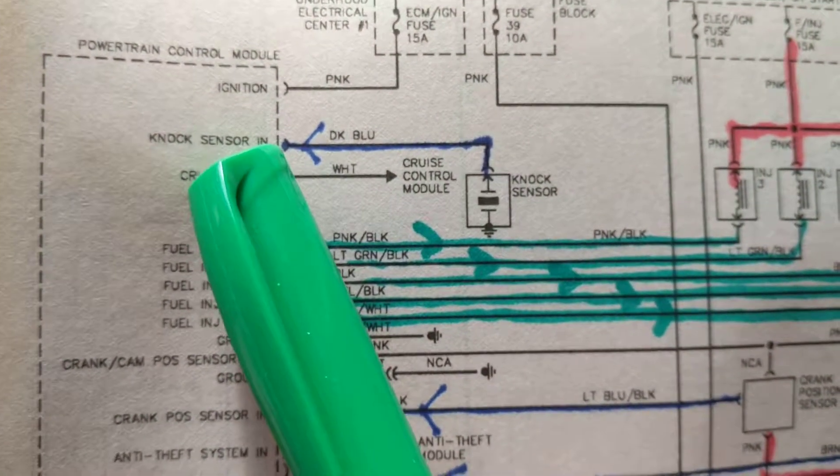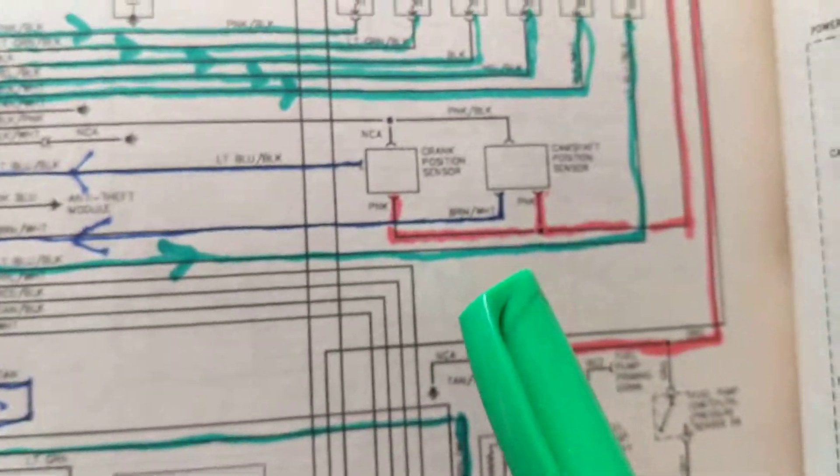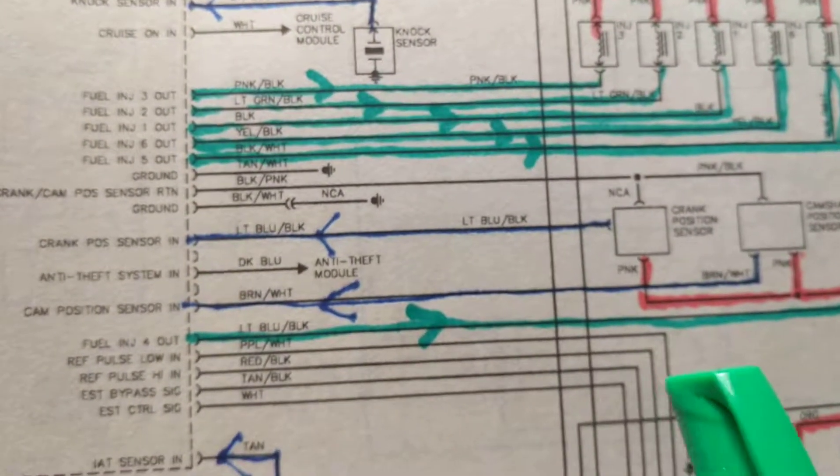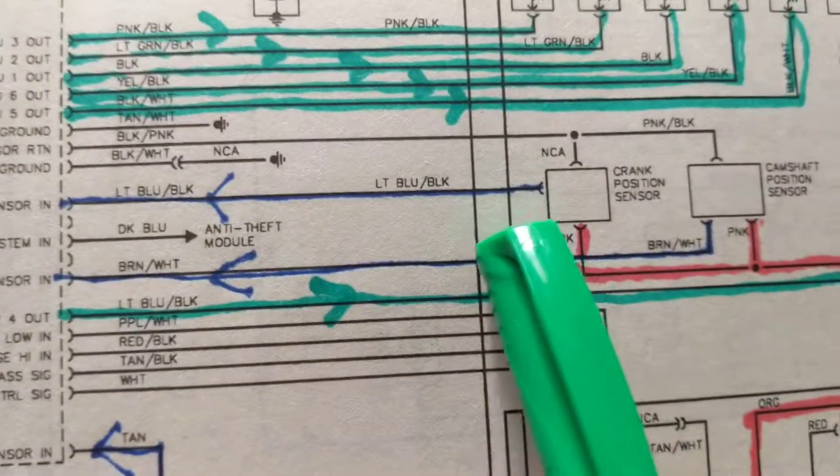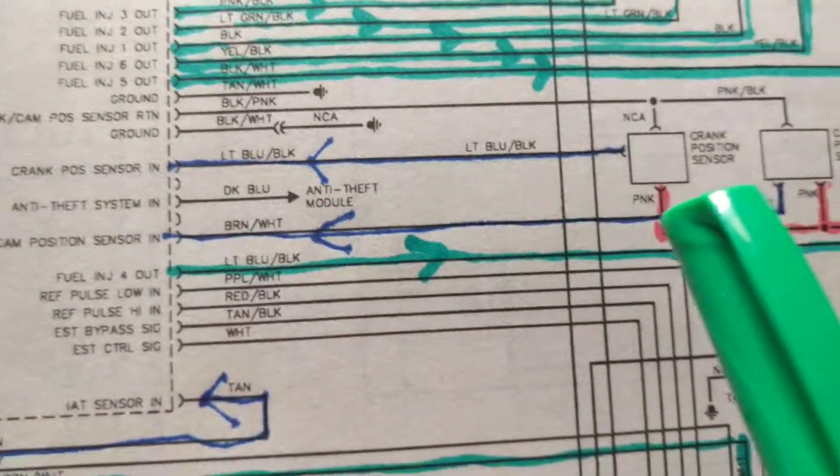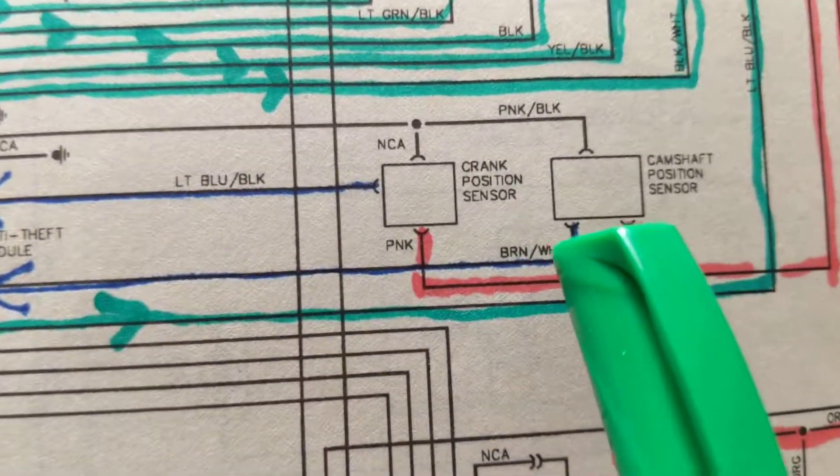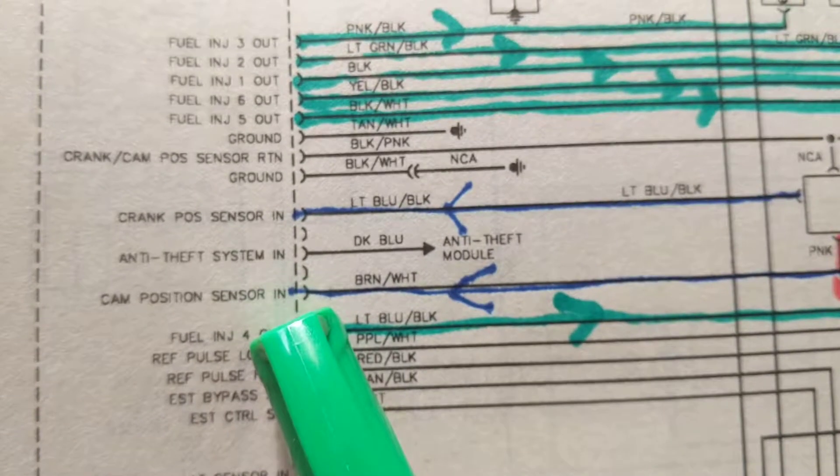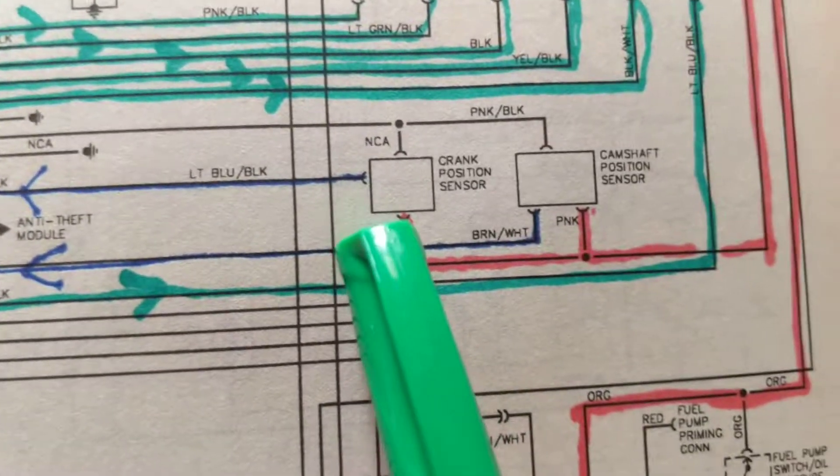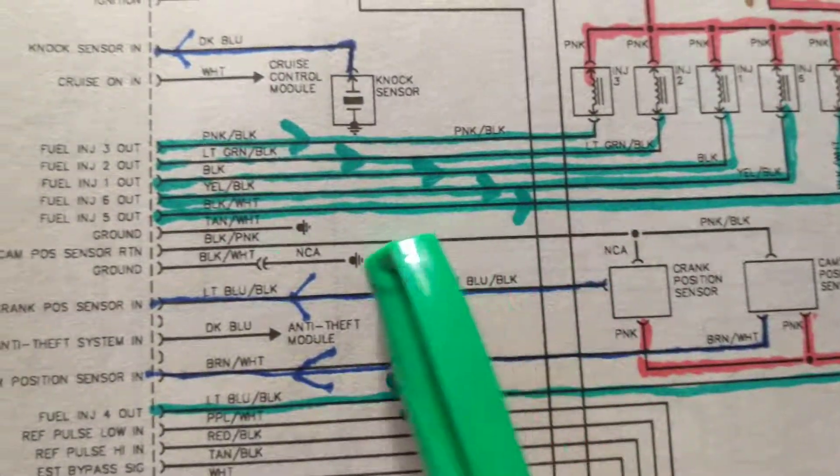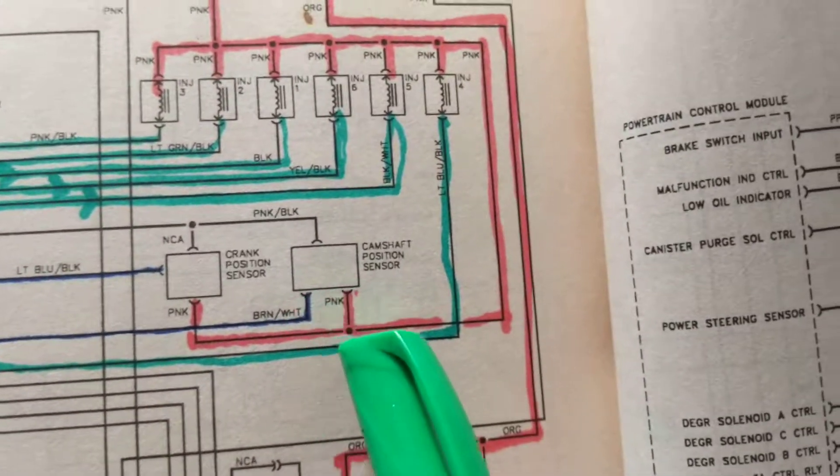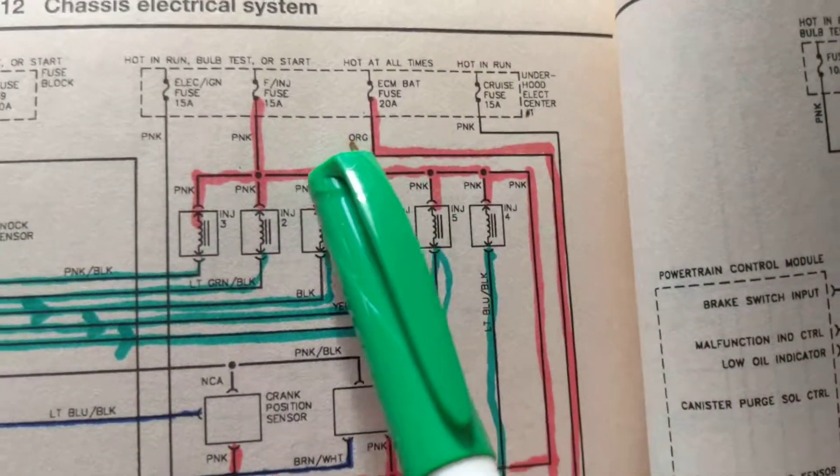So it's an input, and it tells you here 'input.' Other ones - crank position sensor, camshaft position sensor - they're also inputs here as I have noted. The sensor tells you it's an input. Over here, which is the other one, also tells you it's an input. So cam input, crank position sensor input. Of course they need a B plus and a ground, so these are inputs. And you see the B plus coming from, which also goes to this fuse.